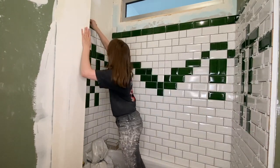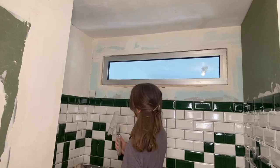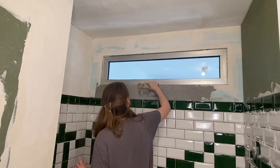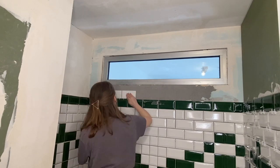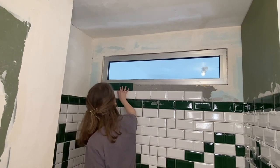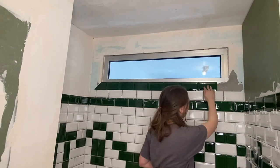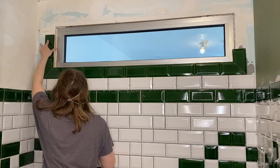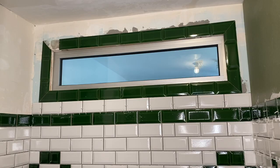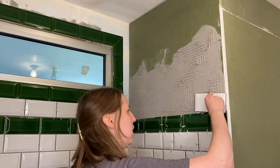Originally, I wanted to put the oak leaf tiles around the window to kind of recreate how it borders advertising or the name of the metro stations, and I thought it could be a nice effect around the window. But I just decided to frame the window with the green tiles instead. For that I had to cut some green tiles at a 45 degree angle to create some perfect corners. That ended up being a bit difficult to do because I am not that precise with my machine, and a slight movement can be very visible and not fit well together, so there was a little bit of trial and error there. I think in the end it turned out pretty well.